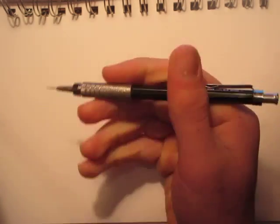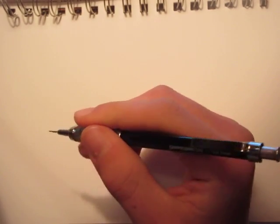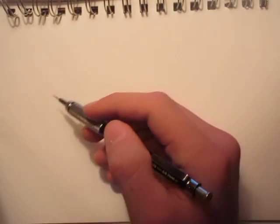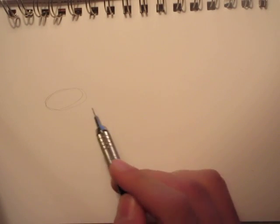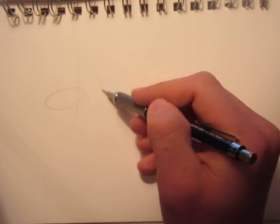So this is going to be a pencil drawing, so get out your mechanical pencil, your school pencil, whatever drawing device you have. A pen will work just as well. We're going to be doing a full body drawing, so that means from the side, it's going to be a side angle. And before we dive in deep with the shading, we are going to put a quick outline.